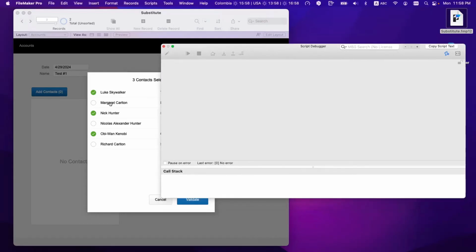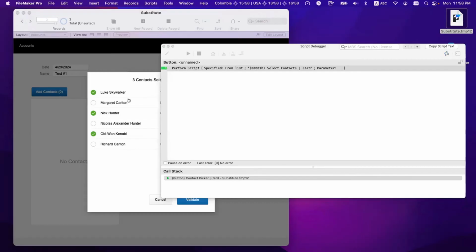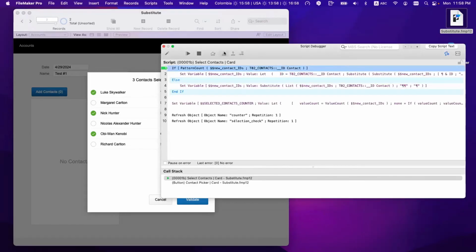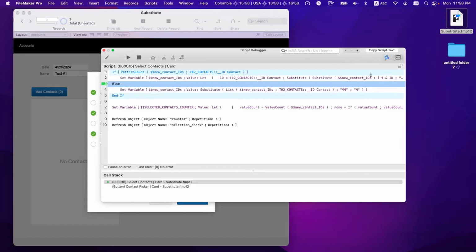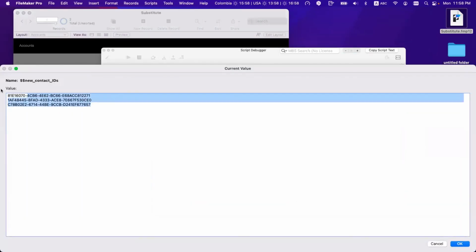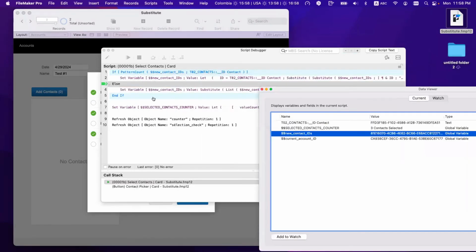When I click something, the ID of what I'm selecting here is not part of the list. It's not there. Then it's easy.